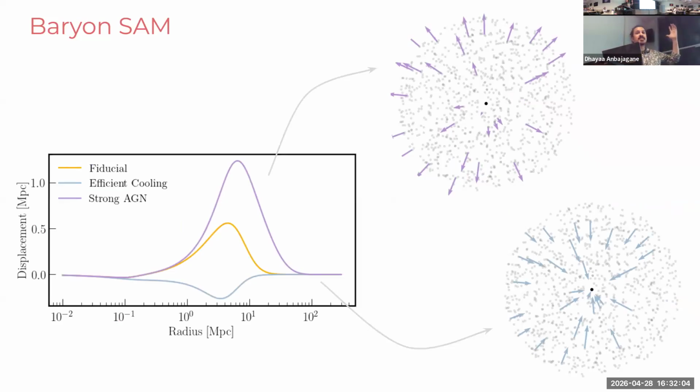So if your gas profile for some reason did tell you that the gas was incredibly cold and there was nothing on the outskirts, nothing was being blown out, then the model would tell you this is what you need to be doing to your n-body sim to mimic that effect of astrophysics.